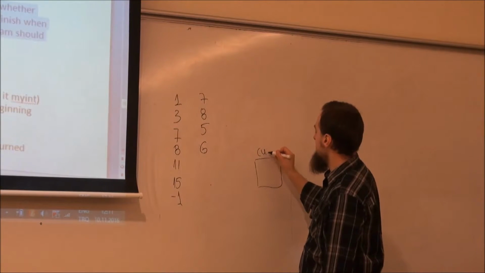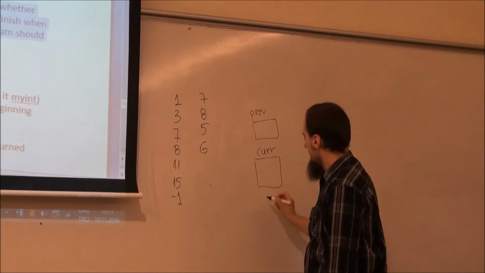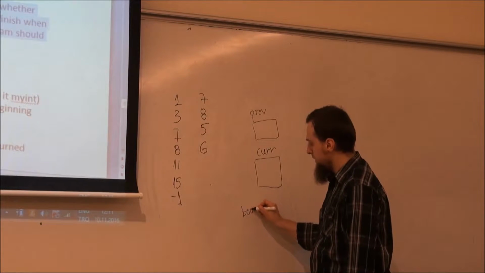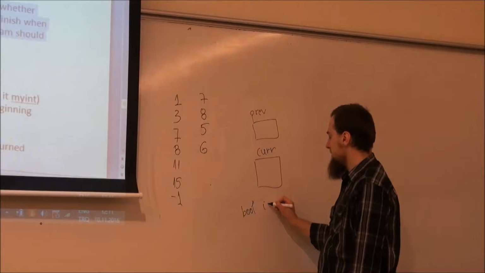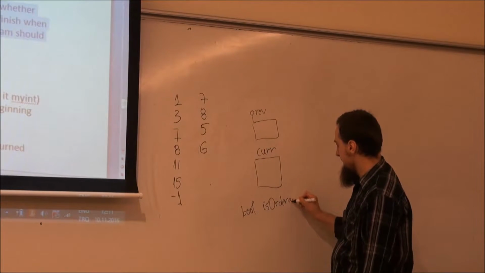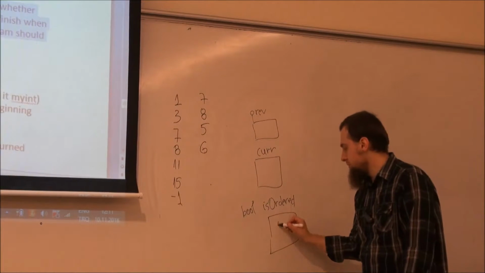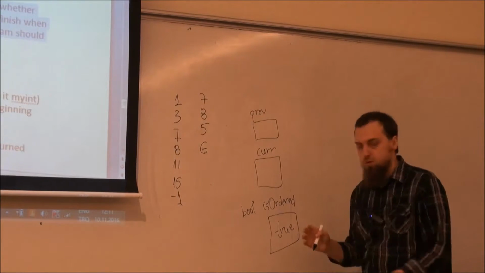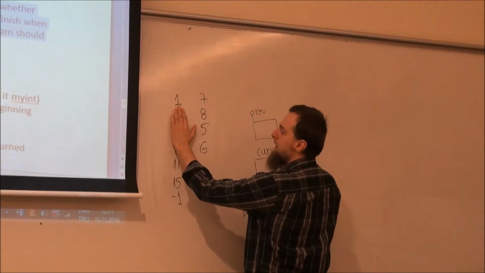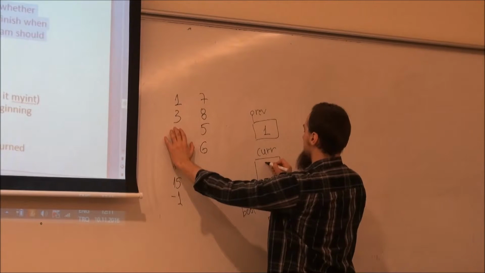For instance, let's say I haven't given any number up until now. Let's say this is the current value, this is the previous value, and this is a bool variable which is called is ordered. It can be called whatever. Initially I say, yeah, it's ordered, it's true. And whenever I find a sequence that's not ordered, I immediately make it false. So I'm giving numbers. Let's say I give 1 and I put 1 here. Then I give 3 and I put 3 here.